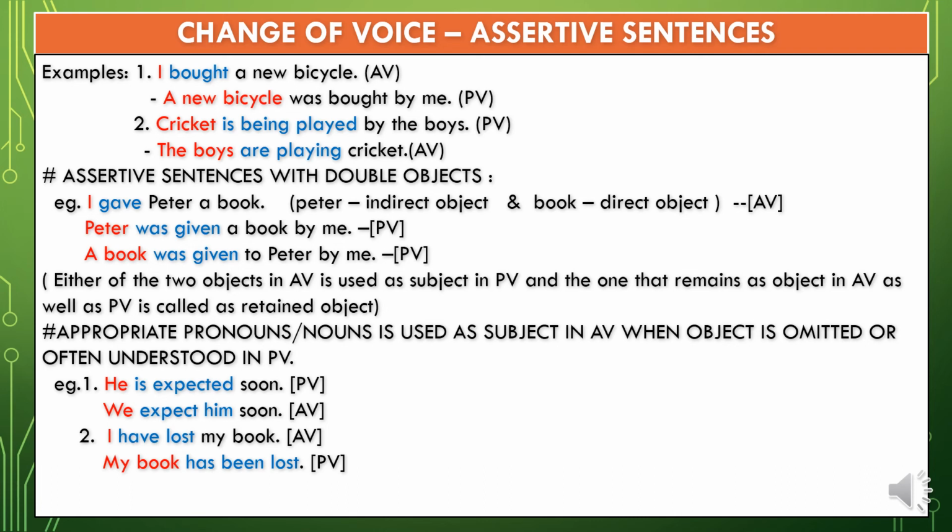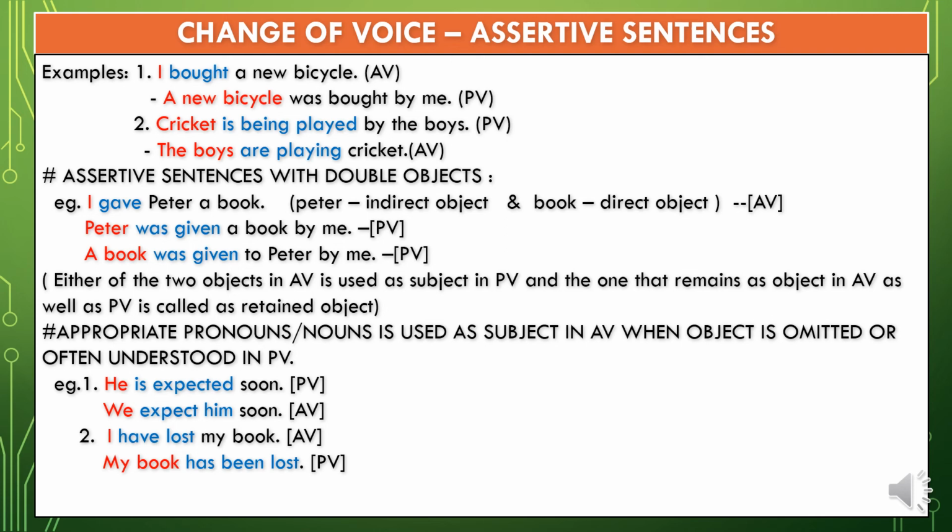It is in passive form. First of all, interchange the subject and object. The object will become the subject, so the boys. So is being played is in passive voice, and is being means it is in present continuous form. So it will become are playing, because the boys is plural, so it will not become the boys is playing, it will become are playing, and the subject of the passive voice, cricket, will become the object.